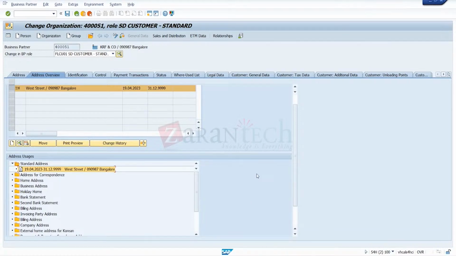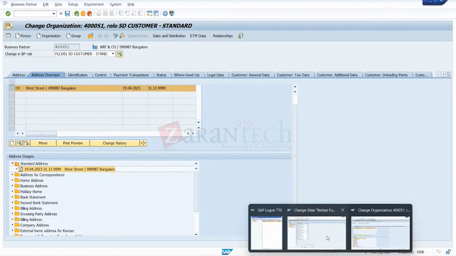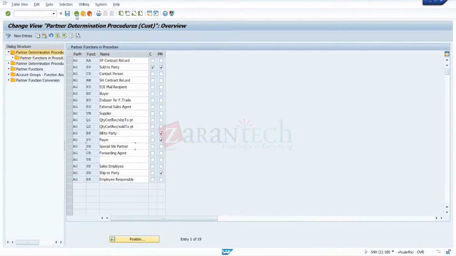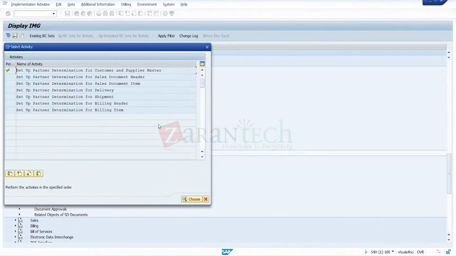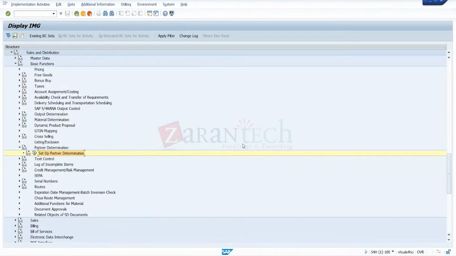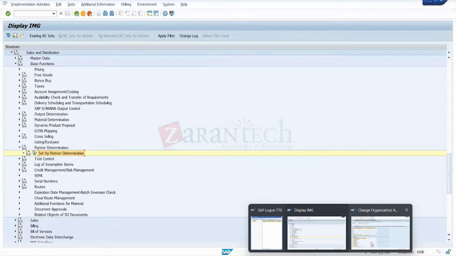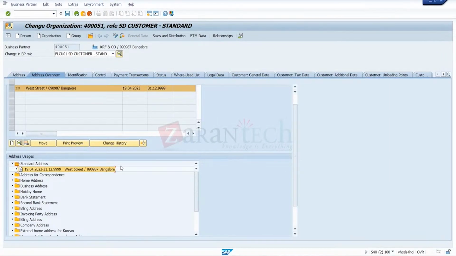So this is the BP master creation, BP role creation. Sekhar, are you going to take one more session for BP master, explaining all the fields? What I told was not the table names, we wanted the functionality. In each field, what is the functionality behind those fields, what is the use of those fields? Are you going to explain, right? Yeah, I'll explain tomorrow again, and we'll complete the process.